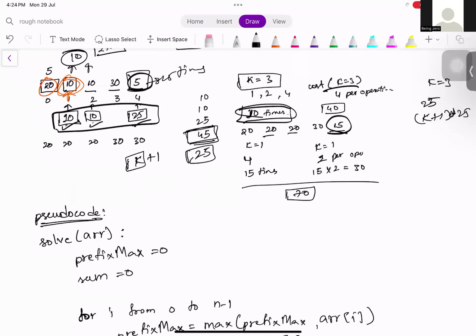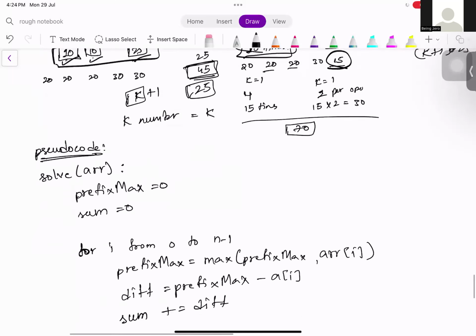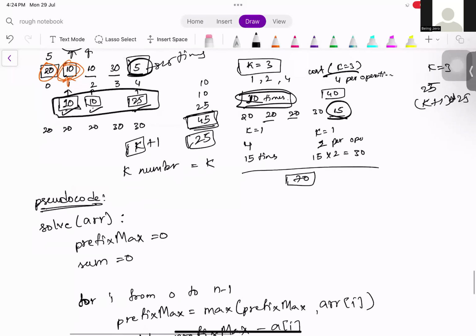When we are choosing k numbers, if we take the cost of incrementing k numbers equal to k, then our sum will contain that cost, but the cost that is given to us is k plus 1.